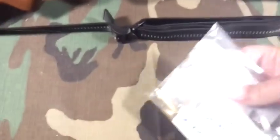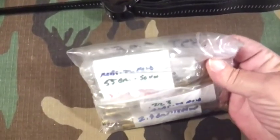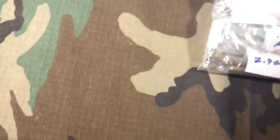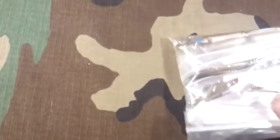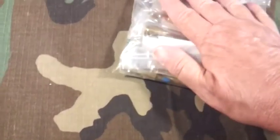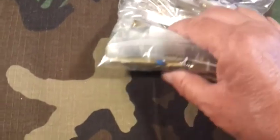Next up, I've got a bag of, it's not going to show up very well, but 223. Looks like I got 1, 2, 3, 4, 5, 6 or 7 different loads in there, all bagged up for testing. Some of them are cast bullets that I made. Actually, most of this bag is cast bullets made with stick-on wheel weights. So we got that.